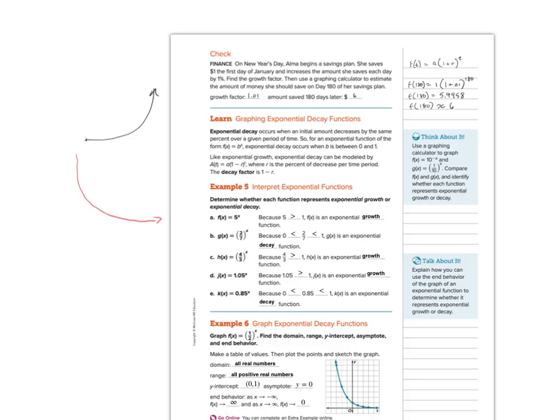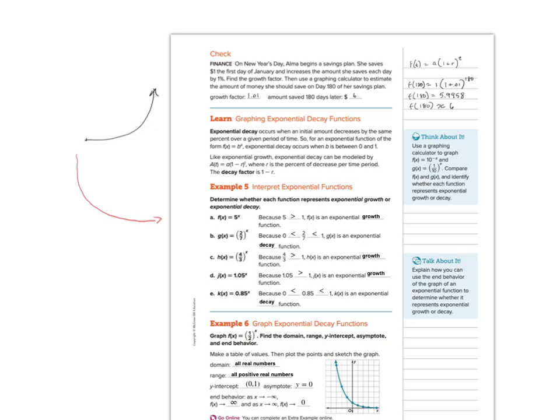So with that, what does that mean? Think about it this way. If I have $1 and I take half of that dollar away, I have 50 cents. If I take half of 50 cents, I have a quarter. If I take half of a quarter, I have 12.5 cents. And so forth. As I keep taking a portion away, there's always something left behind. So that's why we're approaching some asymptote but never touching it. That's what we're talking about as we decay.